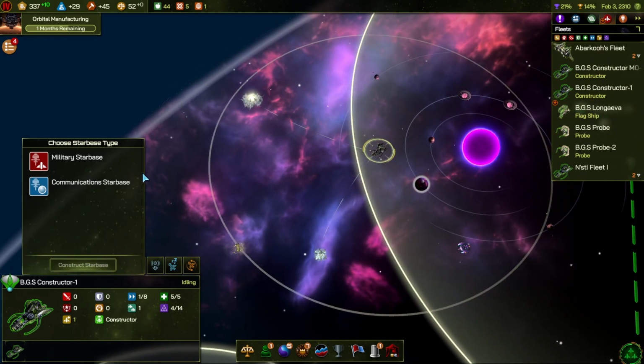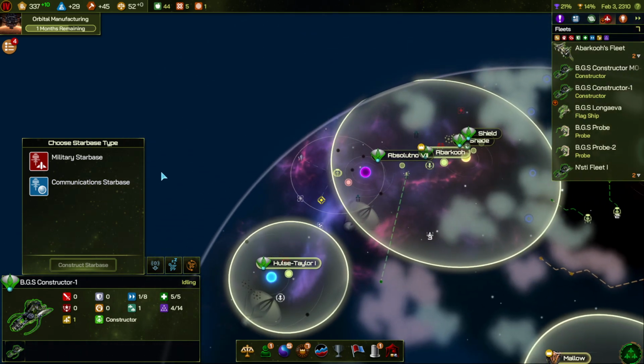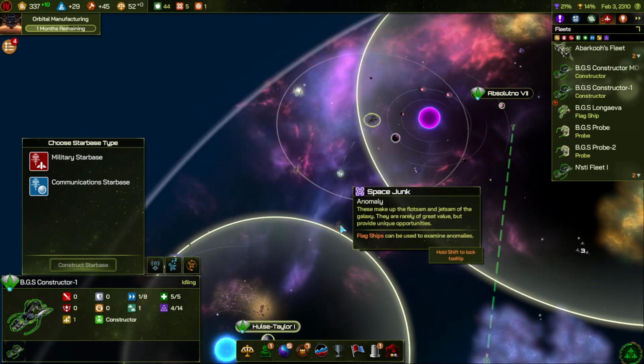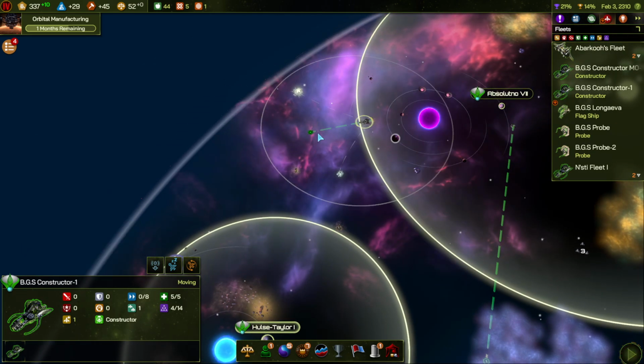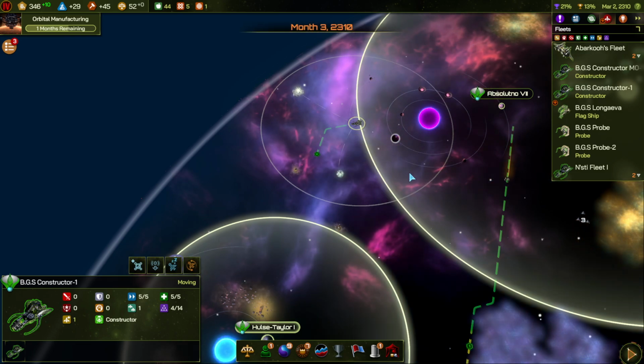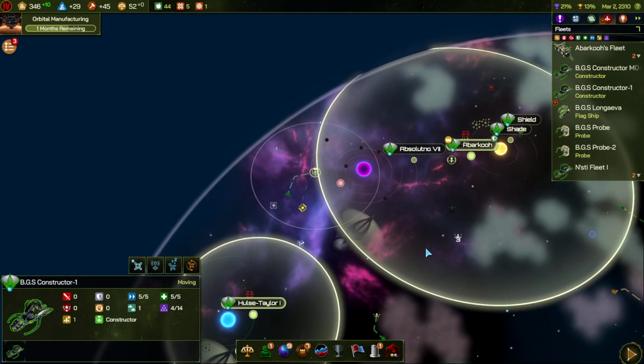I'm going to build a star base, and I guess we'll just do a... I don't know, we need a cultural one. We can do just a military one, but there's not much point of that either. I suppose we could build it. We can come over here and just sort of expand our reach. Not a lot of benefit for that.